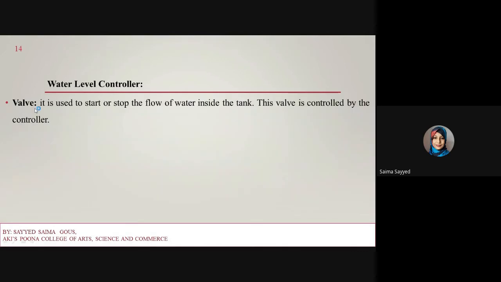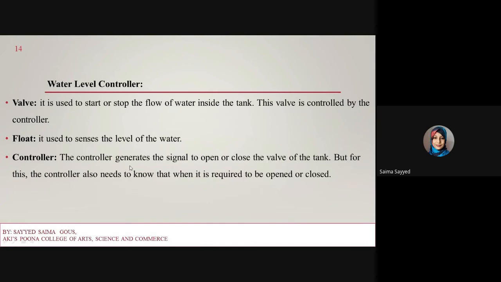First is the valve, which is used to start or stop the flow of water inside the tank. This valve is controlled by the controller. Then what is the float? The purpose of the float is to sense the level of water. The controller generates the signal to open or close the valve of the tank, but for this, the controller also needs to know when it is required to open or close.